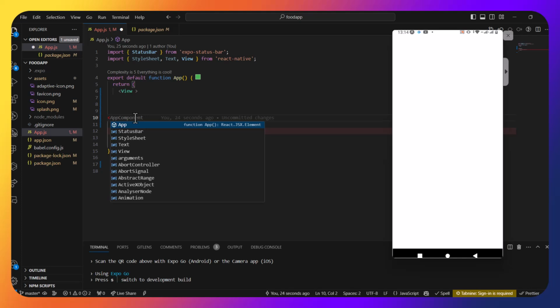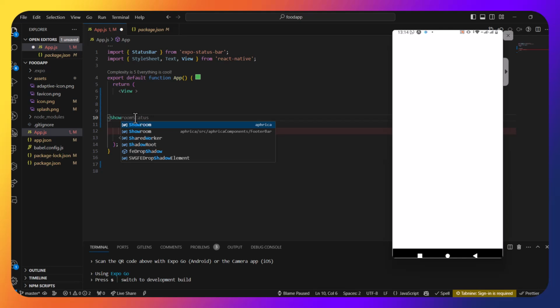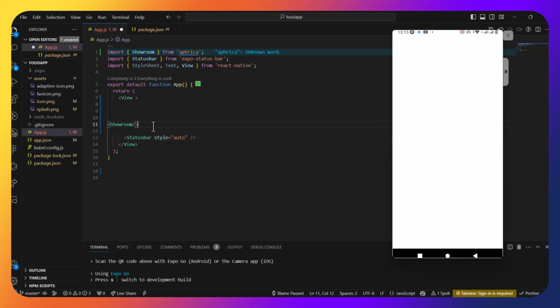Africa has got a component called showroom. As you can see, guys, this is showroom from Africa. Let me take the first one. It's a self-closing tag. So let's refresh, guys, and see what we are going to see here from Africa on our screen.